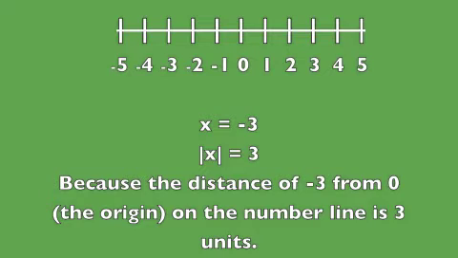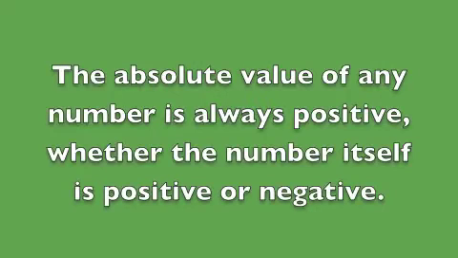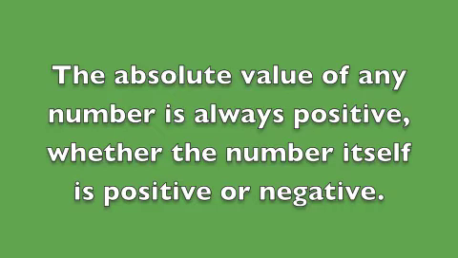Okay, so if this doesn't make sense to you, all you really have to be able to do is count from your number to zero on the number line. Now, the absolute value of any number is always positive, whether the number itself is positive or negative, because the distance of something from another thing is always going to be positive. You're never going to be a negative distance from something. A number is always going to be a positive distance from something on the number line, and that's absolute value.